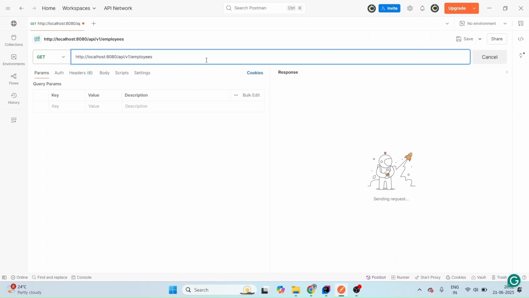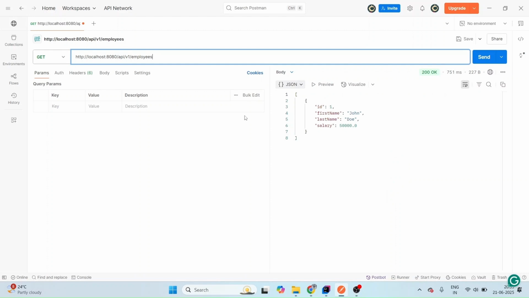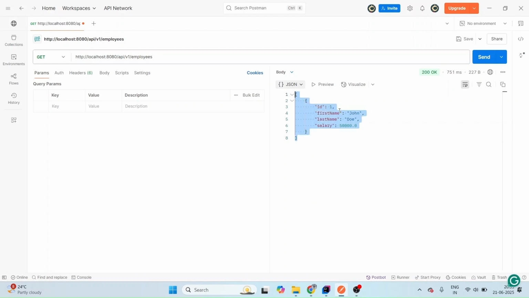So I'm hitting send, and I'm getting a response over here. By default, in our project, as you know, we have a default user in our database, which is John Doe.